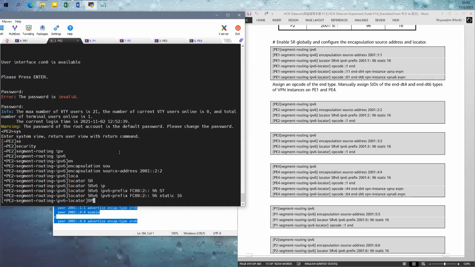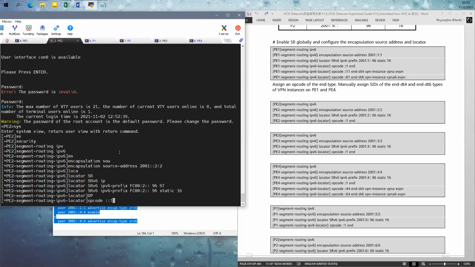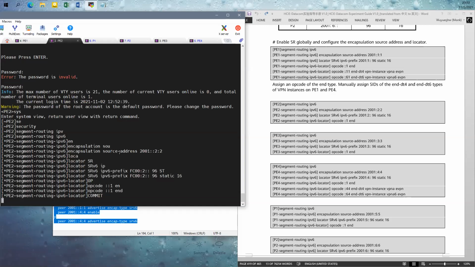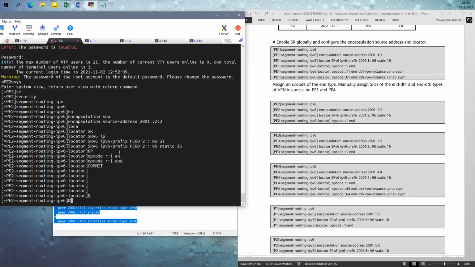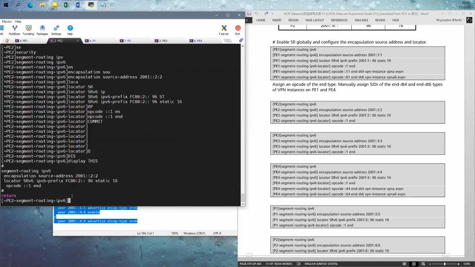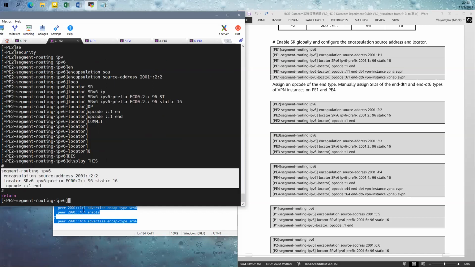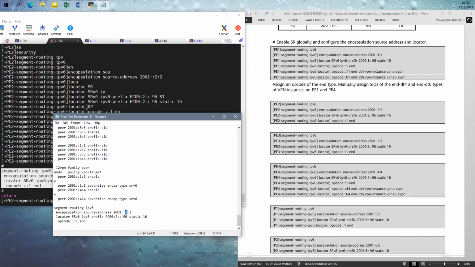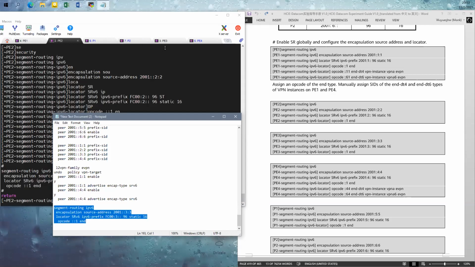And opcode function 1, this will be used as an End. Let's do the copy and paste. 3 and 3, so it will be used for P3.